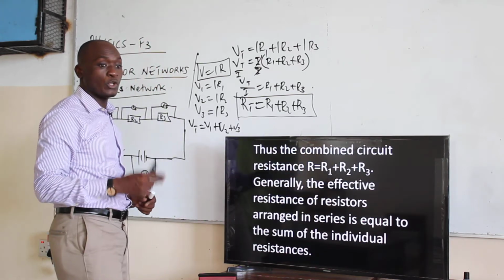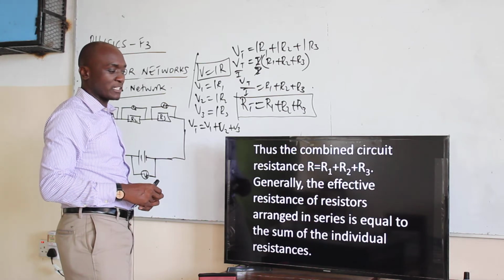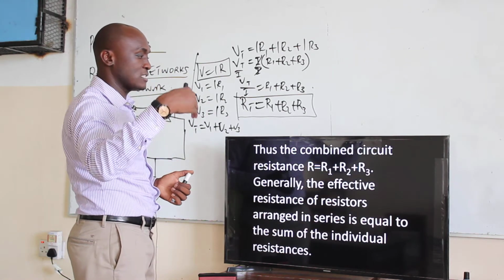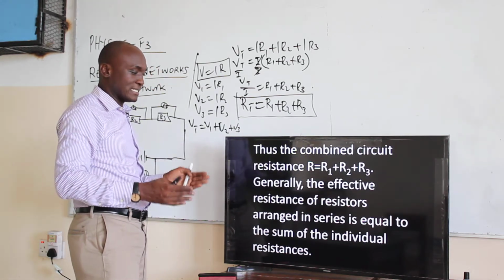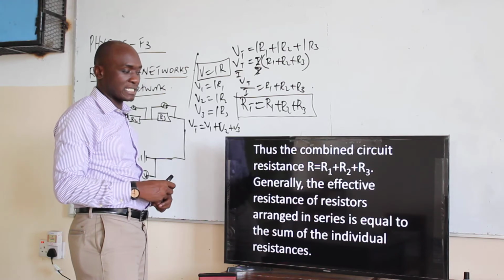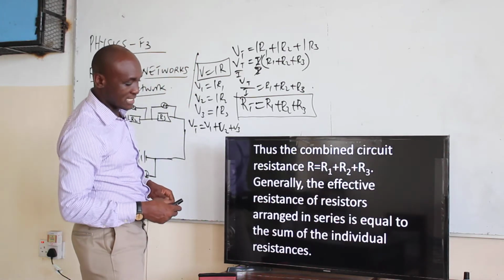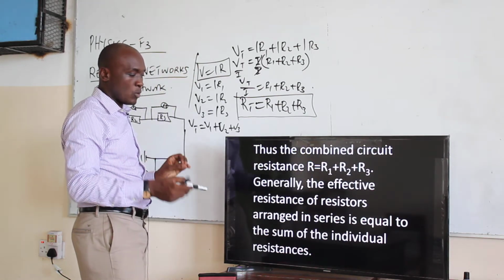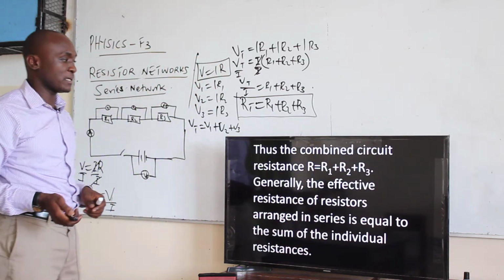Of course, generally, we usually refer to them as effective resistance. When you find a person talking about the effective resistance, what they need to do is just identify if the resistors have been arranged in series or in parallel. From there, simply get the summation of the resistances appearing in that particular circuit. That shall give you the effective resistance. For series, the effective resistance is equal to the sum of the individual resistances in that circuit.